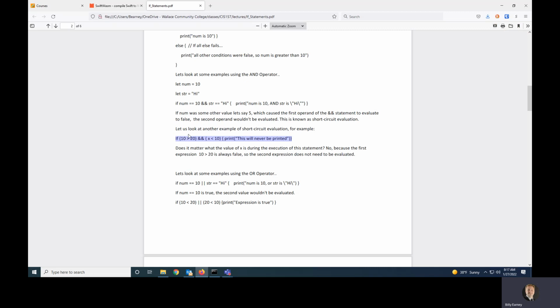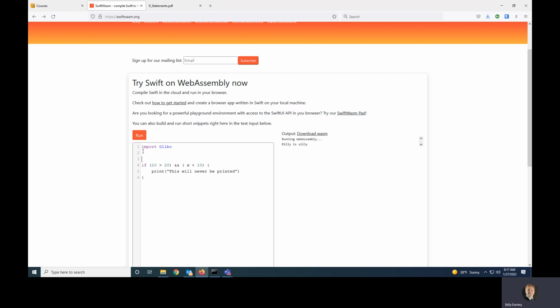With the X, we don't have a value for X. So let's define X. Let's say let X equal 25, because since we already got 20 in the example, I don't want to confuse things.